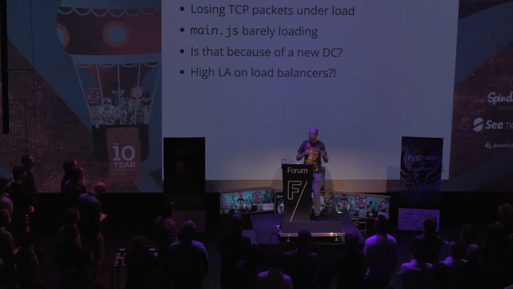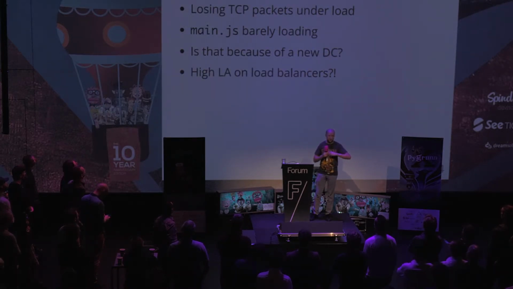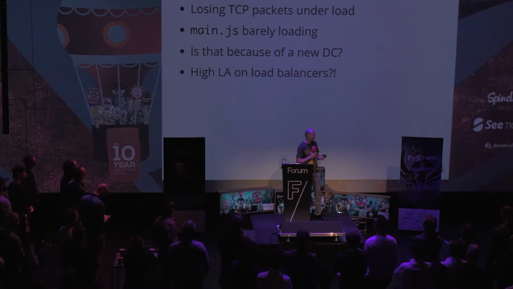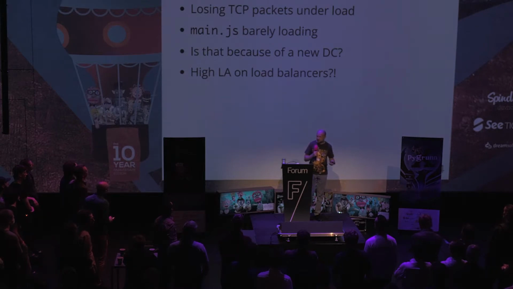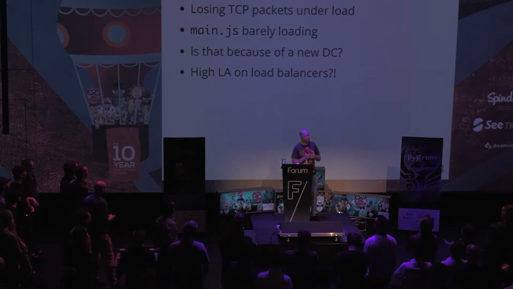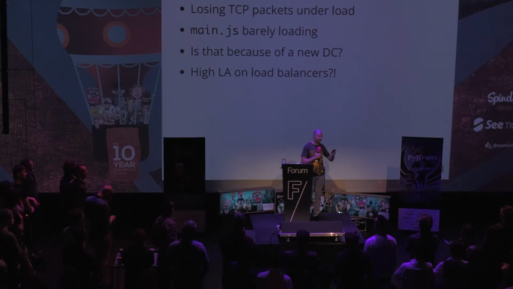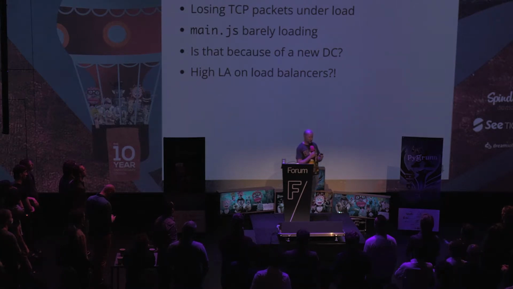But then 2017 happened. And we had just moved to a new data center 2 weeks before that. And we started losing TCP packets. The first thing when you start losing TCP packets is it's something with the network, right? So we called our new data center and said you have some problems with the network. So they gave us a 10 gigabit unmetered connection to the internet. And it didn't help. It actually made everything worse.